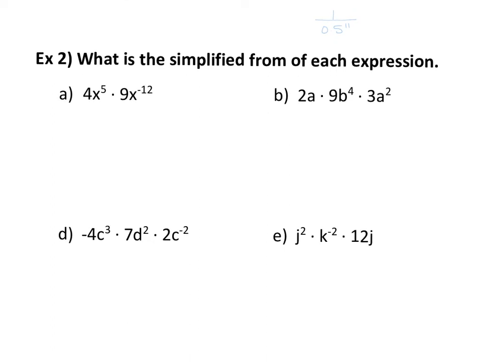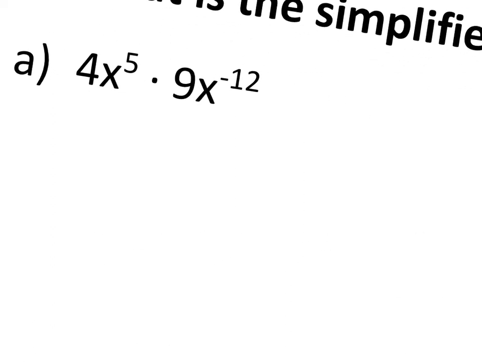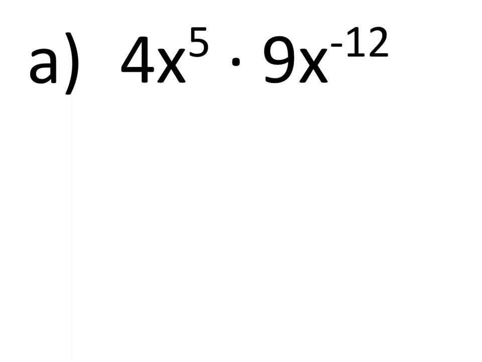So the directions here says, what is the simplified form of each expression? Okay. They're asking us to simplify. So we're just going to basically clean it up. Now, the big numbers out front, the 4 and the 9, I'm not teaching anything new about that. So you're still going to tell me that 4 times 9 is 36. So those rules are not any different than what they've always been. Now, we look at the base. We have x to the 5th and x to the negative 12th. I can add them up because I have x's. So I know my base here is x. And then again, we're going to add 5 and negative 12, and that's going to give me negative 7.